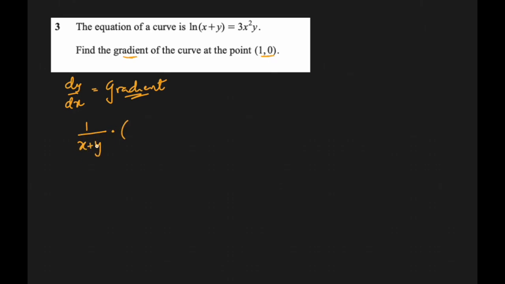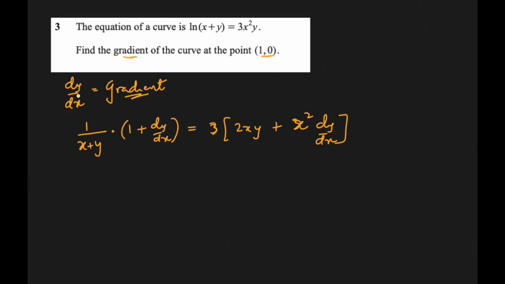So multiplied by the differentiation of x, which is 1. Differentiation of y is also 1, but it will be multiplied by dy over dx because it is being differentiated with respect to x. Then we have x squared and y multiplying, so we'll use the product rule here. So 3 times: differentiate x squared, so 2x, and y remains y, plus 3 times x squared remains x squared, 3 is already taken out, right? The x squared remains x squared, but y is differentiated, which is dy over dx.